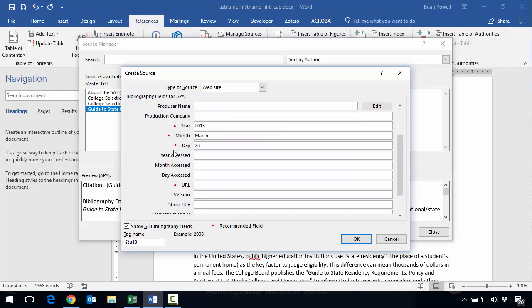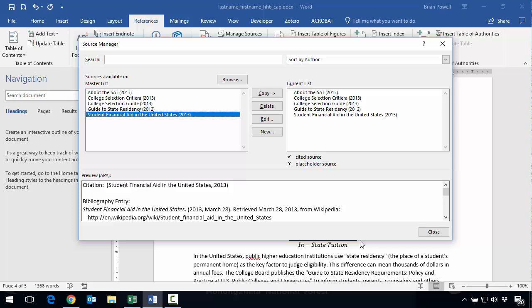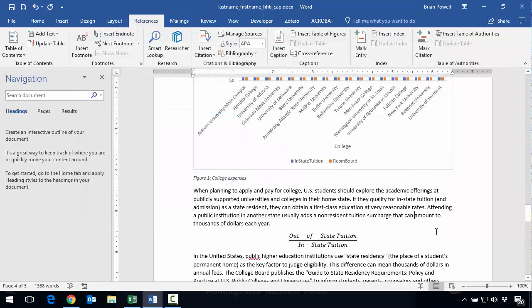The year accessed is going to be 2013, month accessed is March, day accessed is 28. And the URL is http://student_financial_aid_in_the_United_States. And we'll click OK. And then we'll click Close to get out of there.